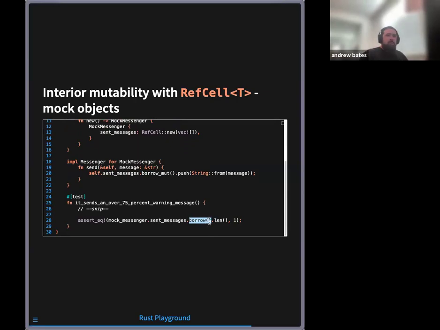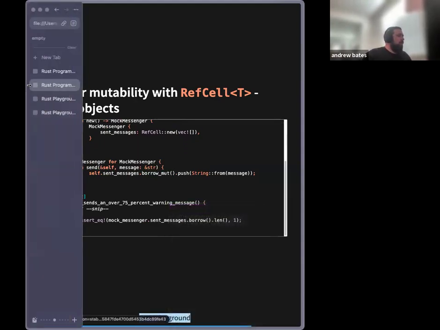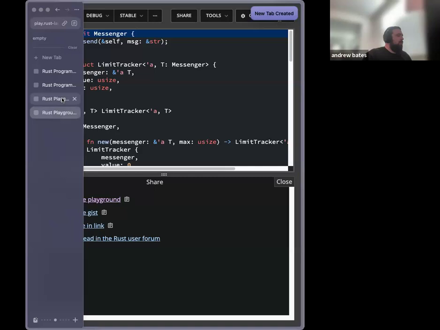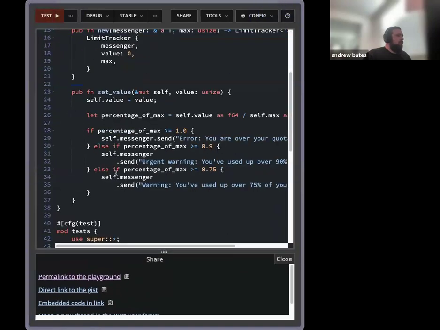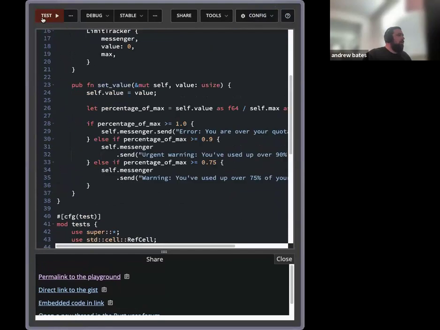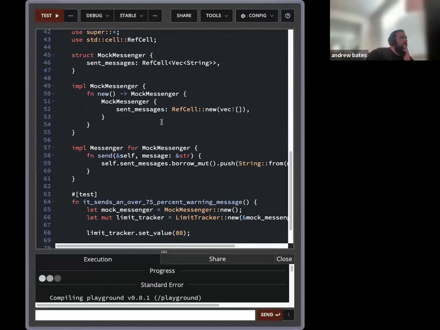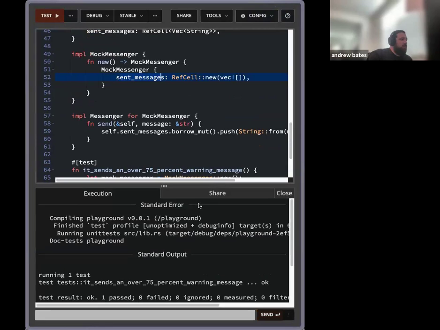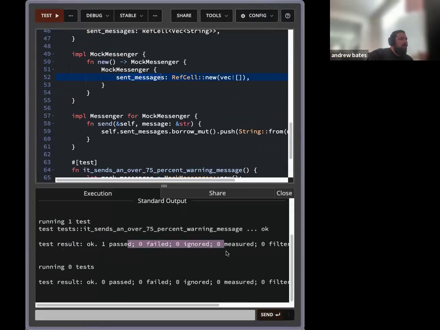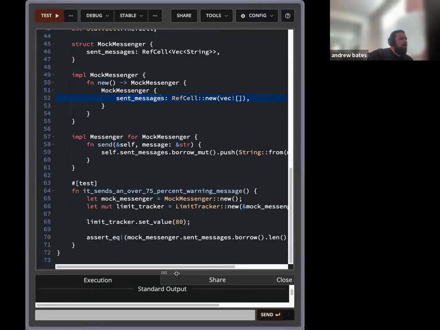So borrow is borrowing immutably, and borrow_mut is borrowing mutably. Which one is that? Yeah, this one. It lets us change this messages vector just for testing purposes. And we can see it passed.